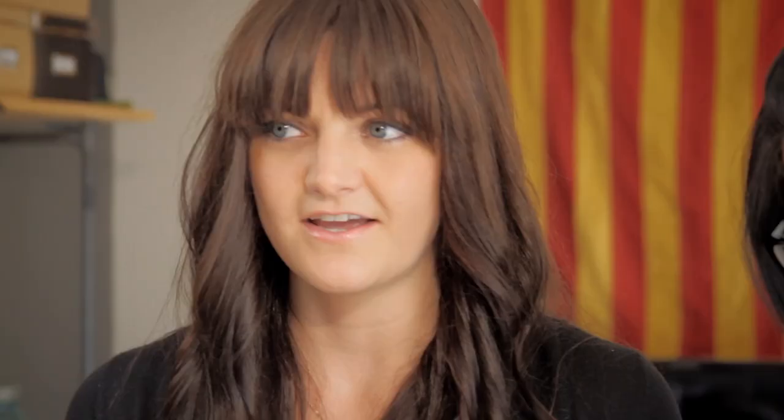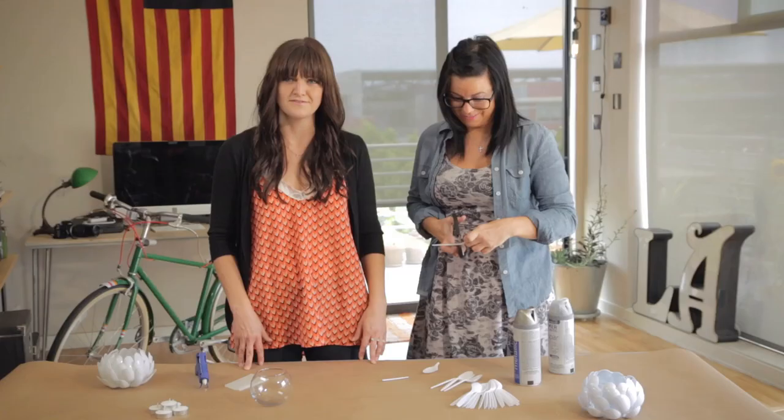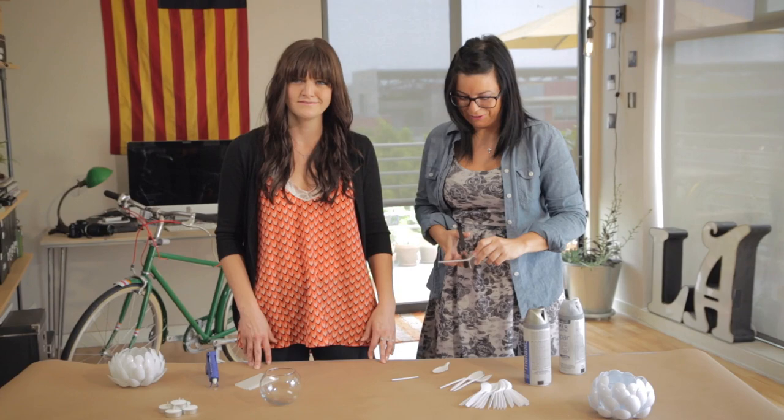Also be very careful when you're cutting these because things tend to fly everywhere — you might lose an eye. You can cut more; I didn't ask you here to stand around. You pretended we were doing something fun. Can you do these in other colors, like color spoons? Yeah, we spray painted some outside so we're going to put them on the votive.